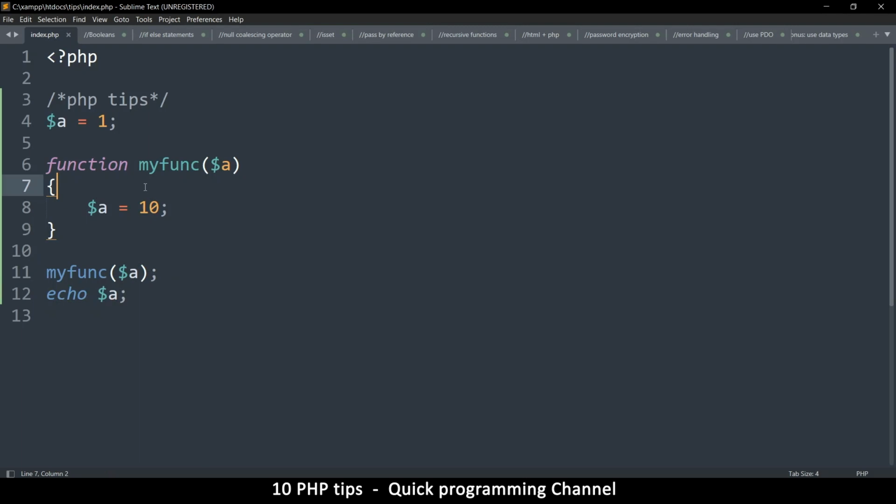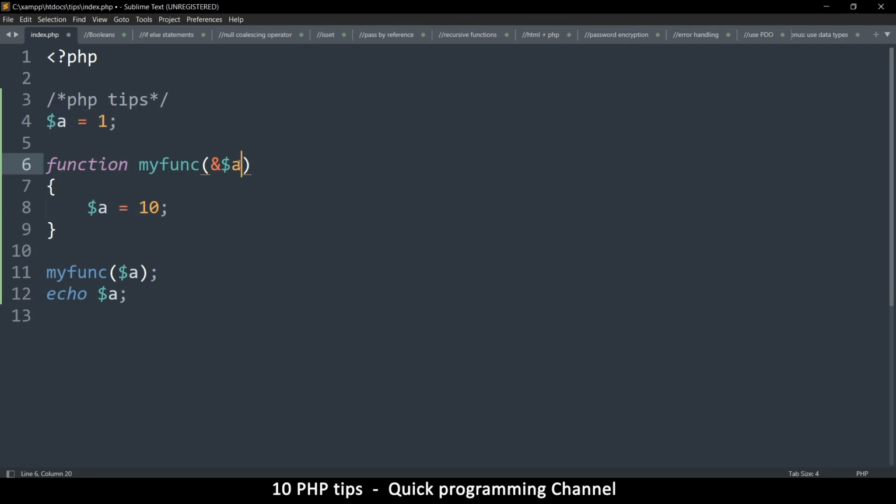So instead, what you do is you pass your value by reference, and you do that going to the function here. Before the variable, you put an and symbol, like this. So once you put this and symbol here, this becomes a pass by reference instead of copying. So what this means is that when I do this, the A that I'm dealing with here is the same A that is on the outside, because both are pointing on the same memory location. So if I edit this in here, I have edited the one outside as well.